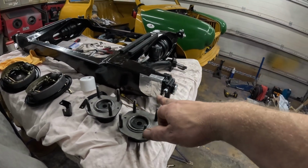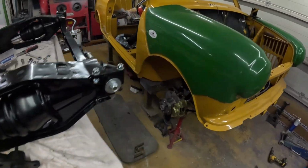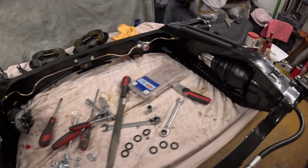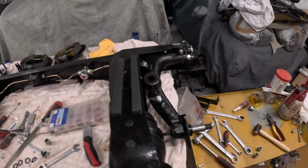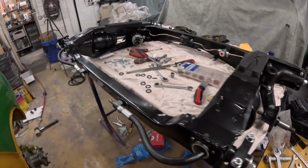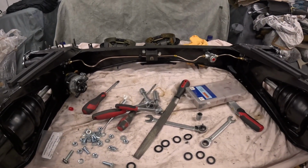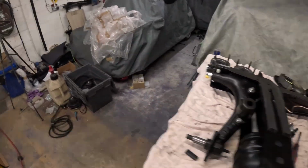So I've got the foil tape on the back of the subframe. I've got these two bits of neoprene foam on both sides, and yeah, I've got the foil tape on the back. So yeah, brake lines are in.